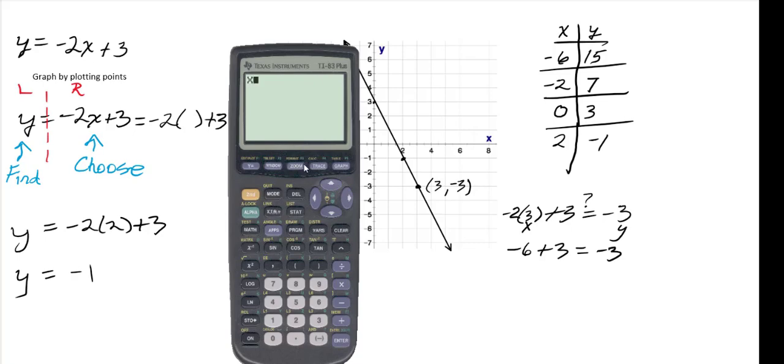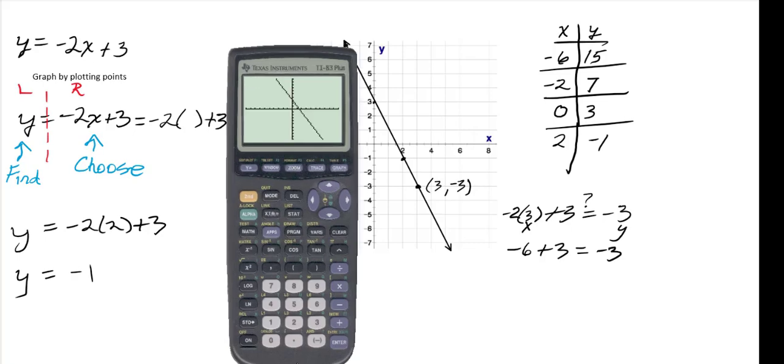Now you can also tell the calculator which X value to be on the graph. In order to do this, you press trace and then just type any numbers, say 5, and then press enter. The calculator will then show me where on the graph is X equals 5. And now I see the point X equals 5, Y equals -7. So that's also another thing you can do. Here's X equals 1. And I could see that the Y value at this point is 1.